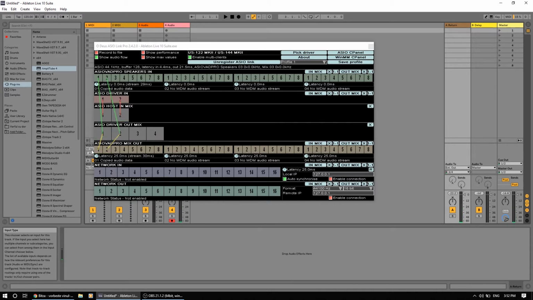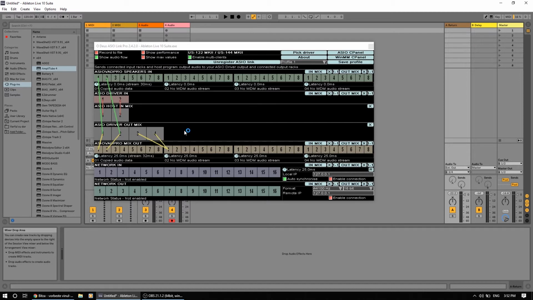Great. So the first part is going to be called Mix 01 in ASIO Link Pro. The second part, with 1, 2, 3, 4, 5, 6, 7, 8, or whatever appears for you, is going to be mix 02. So we are going to connect the output from the DAW, from Ableton Live in my case, to channel 1.